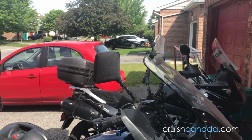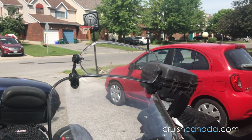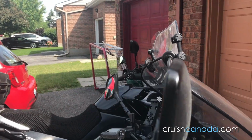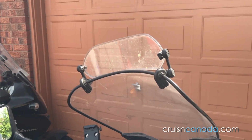So just so you guys can see, this is the Sport here. Hold on. So that's the Sport that I have right here on my bike, and it's full of bugs because I was riding it yesterday, but that's okay. So that's it. That's the Sport. You can kind of see its size, right? So it's not huge, but it definitely helps a lot.